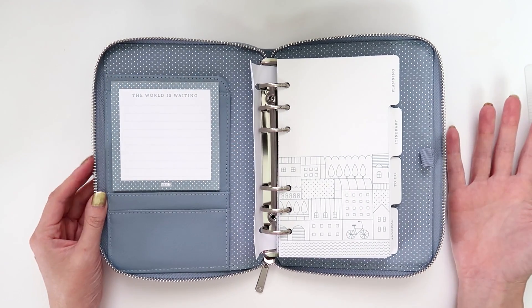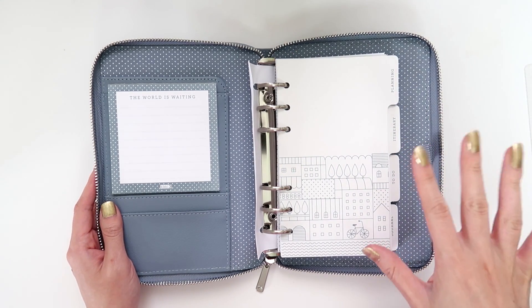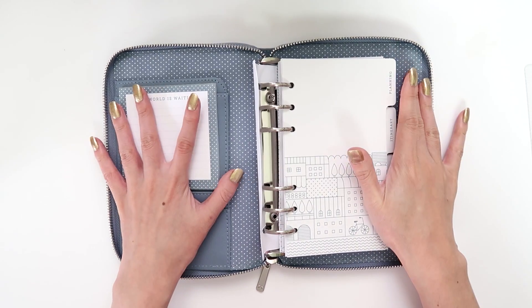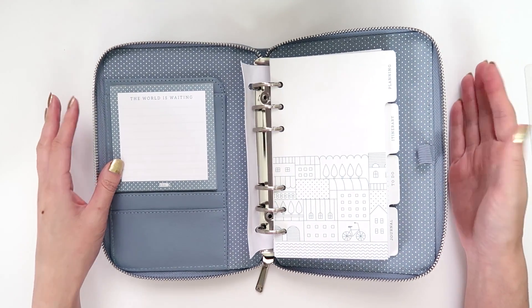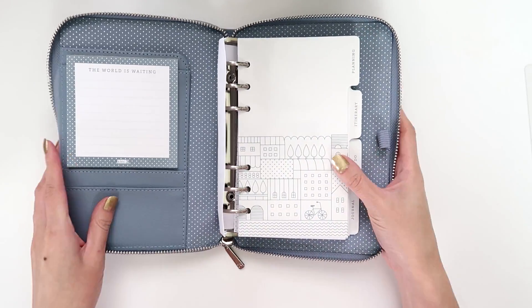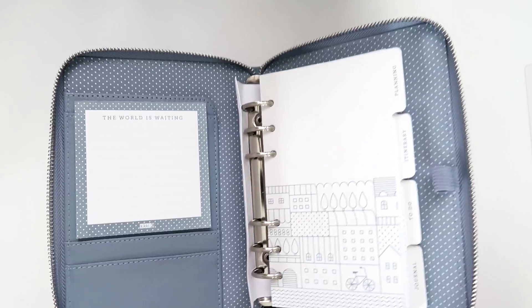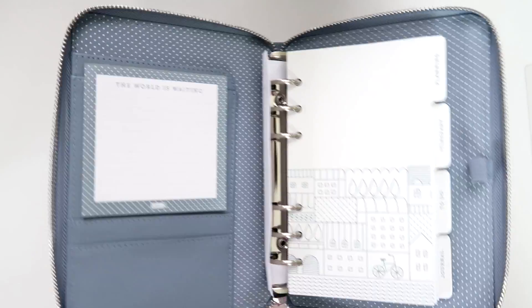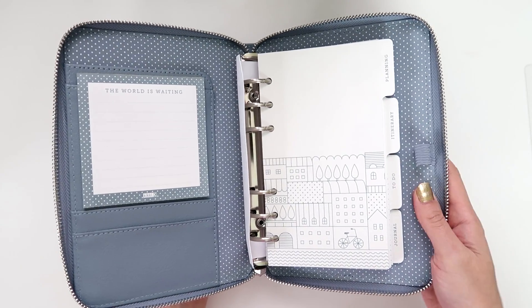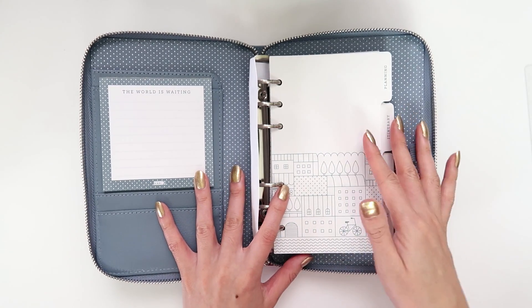First impressions — I love it. I love the color. I'm always much more of a cool-tone person, so I love silver with blue — it's kind of my favorite combination. It's trying to lay flat but it doesn't completely, though it is very new so that could be why. I love the size of it and I love the zip-around because I feel like I can put documents and papers inside and they won't fall out — you don't need to stress about that. I can take this to work or maybe traveling, though I'm not sure I would take it traveling. It's not heavy but it's not light, and when I travel I tend to go for things that are super light unless they are incredibly functional.